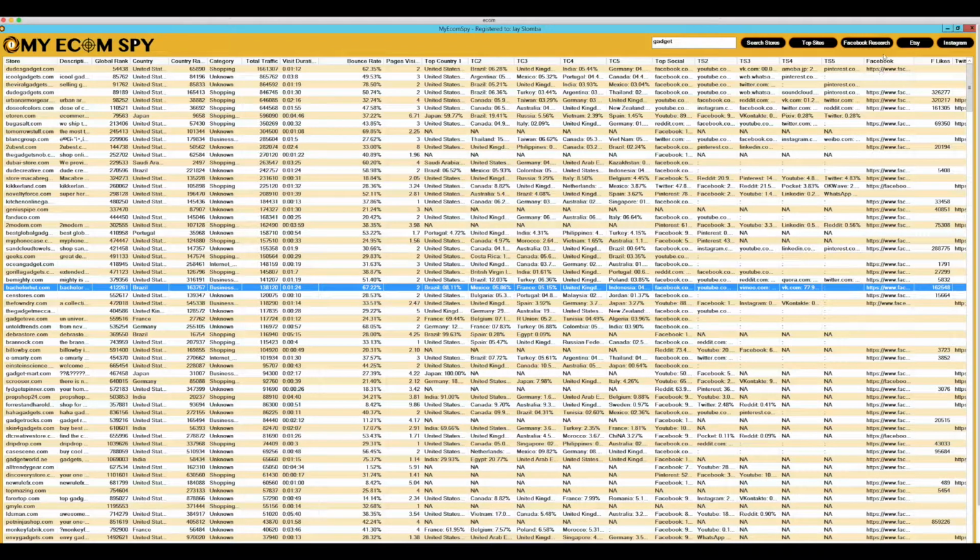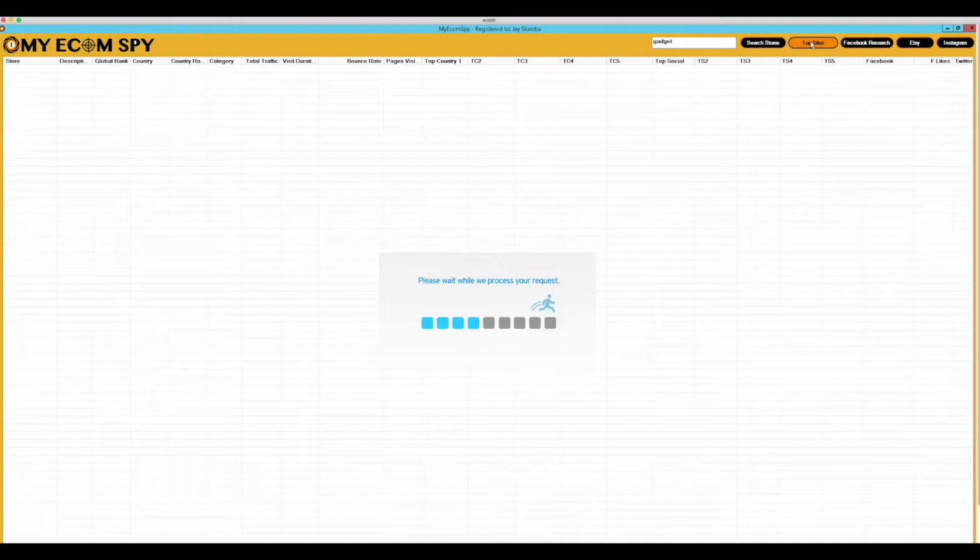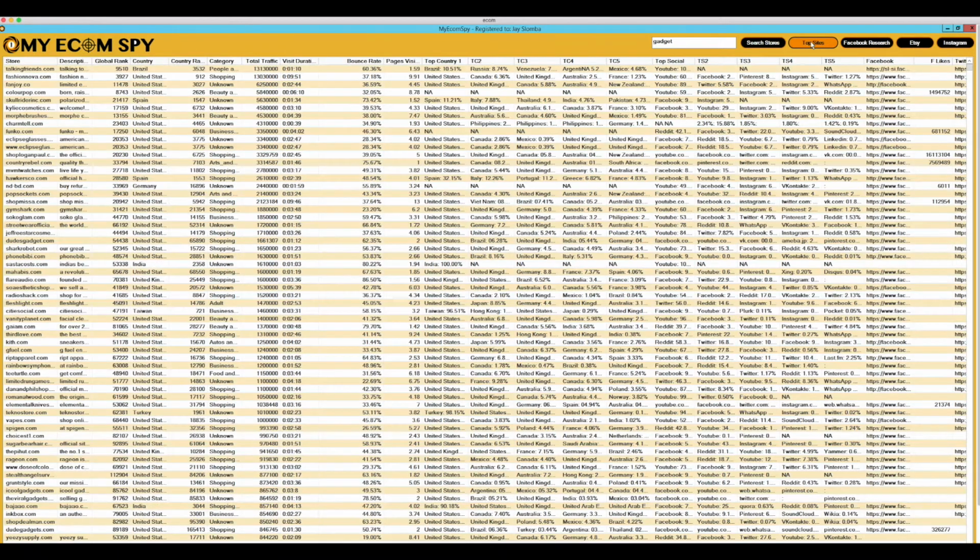Now, top sites, that's going to go out and pull in all the top Shopify stores. I believe it's the top 5,000. It's going to pull in by traffic and rank, and give you all those great metrics that you had before. Just like I said, this is going out and grabbing those stores. This isn't something that's stored somewhere. This is all the top stores, and this changes regularly. So if you go to, say, Gymshark, it's going to pull the store up.